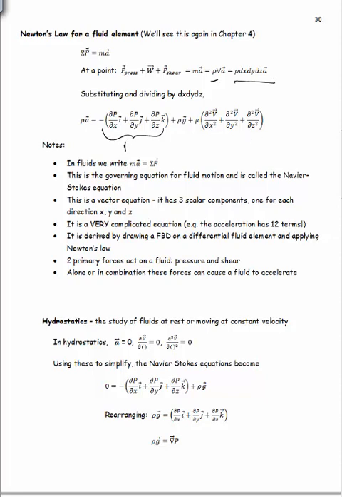These are your pressure forces divided by volume. These are your weight forces, and these are your shear forces. As you can see, changing velocities give you shear forces, and it has a mu in it, so you can tell that it's shear forces. So this is our governing equation. We're going to use this.